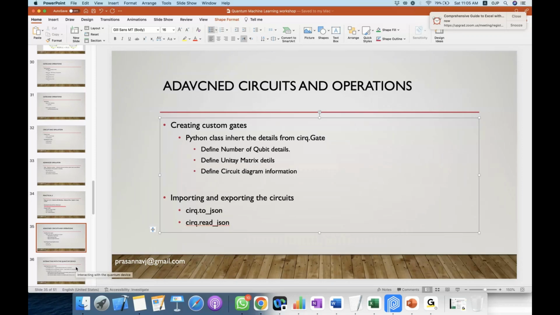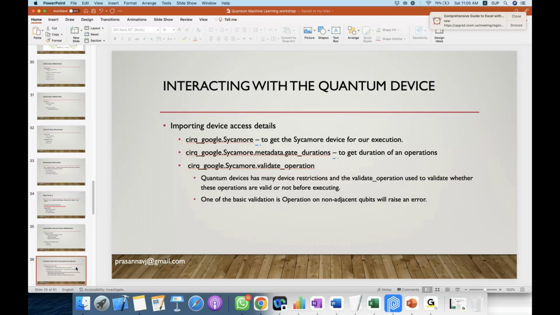And the next is in terms of device interaction. So till now what we have been talking about is executing it in the simulators. How we can actually connect to a device and how we can actually execute our circuit directly on the device, that's an interesting part. So this gives you a hello world of end to end of what you can do, from basic circuit creation, adding your own operations, creating your own gates, and applying the gates on the circuit, and have the whole circuit executed either on the simulator or on the direct device. That is what we're going to see now.